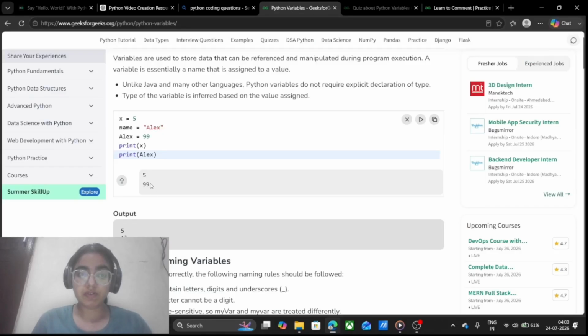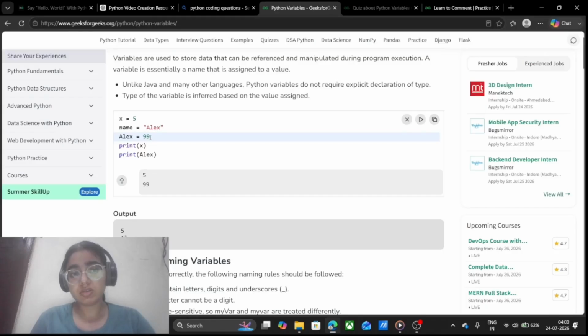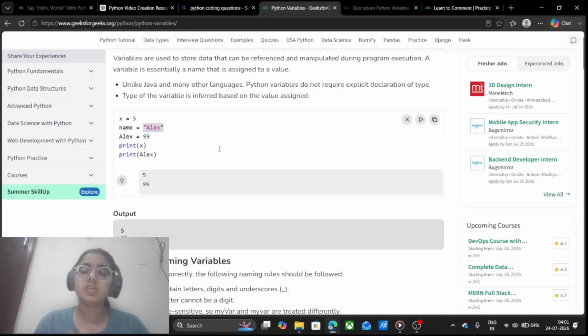See here, we are getting output as 99. It is because a string has to be written in double quotation marks. Otherwise, it is considered a variable name. If we are not doing this, it might confuse the compiler whether we want to print Alex or the value. It's not just preferred, it's compulsory to write the name in double quotations.